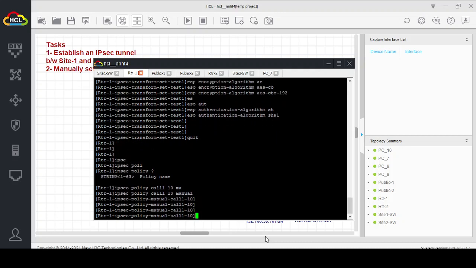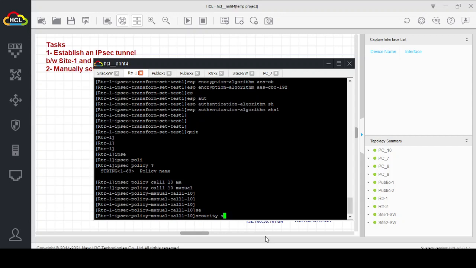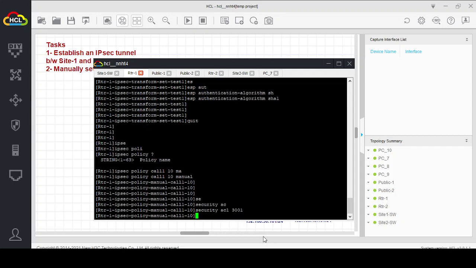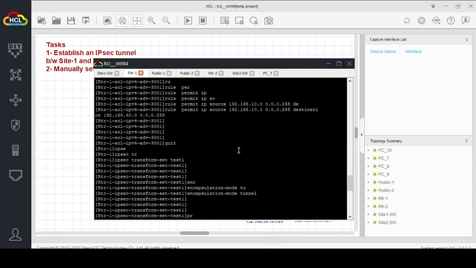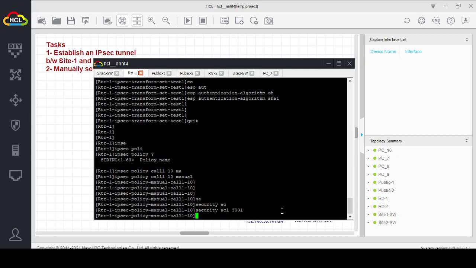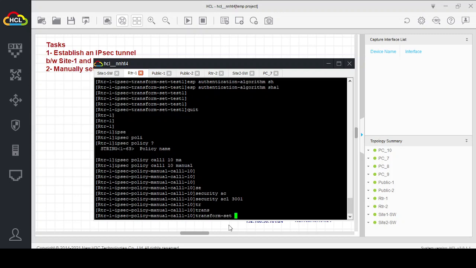Okay, here we are going to configure security ACL as 3001, as we configured here, and transform set as test 1.